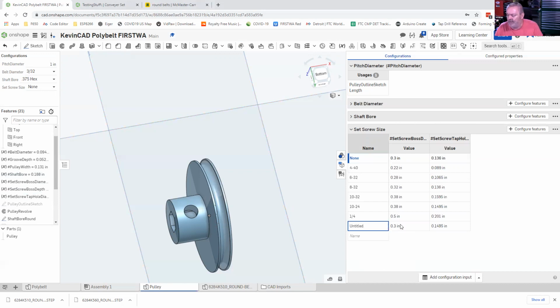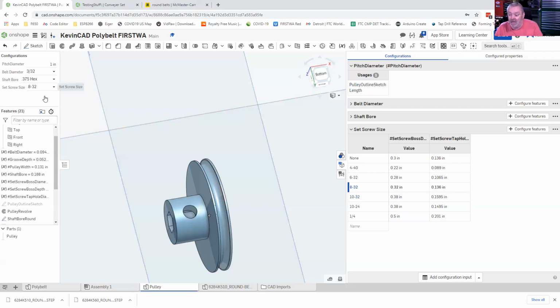Okay, we can delete that. Cool. And so if I come over here and start modifying, say a 440 screw is a small screw, and you can see that the hub depth is changing based on the size of the screw, because I wanted to leave enough meat. There's a number 10, right? So that's pretty cool. That seems to be a nice bit of configuration there.